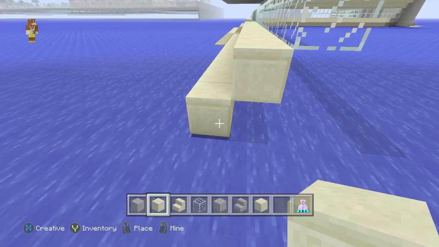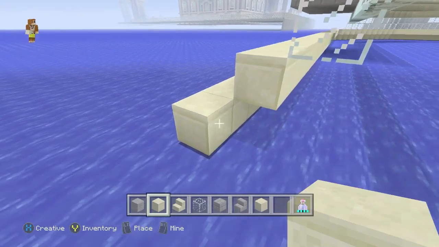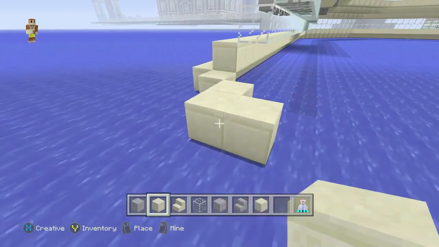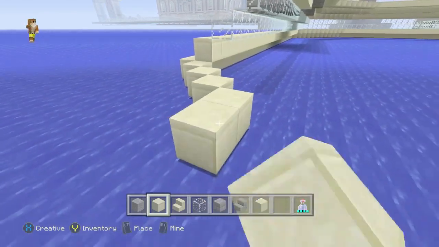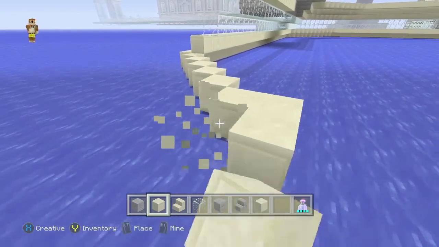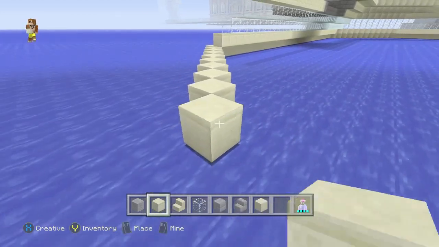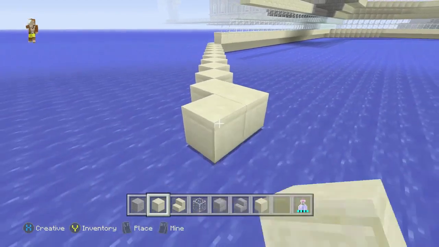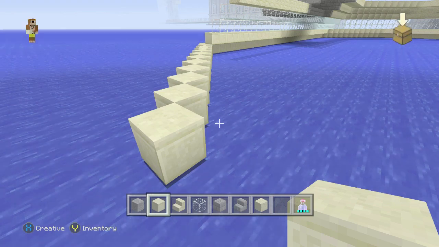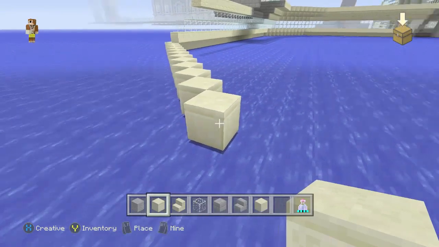And we're going to do a diagonal line across, and we want to go 11. So we'll put one, but we'll smash that one because we don't want that. So we've got 1, 2, 3, 4, 5, 6, 7, 8, 9, 10, 11. And then we want to go one more, because this one here will go 27 long that way.